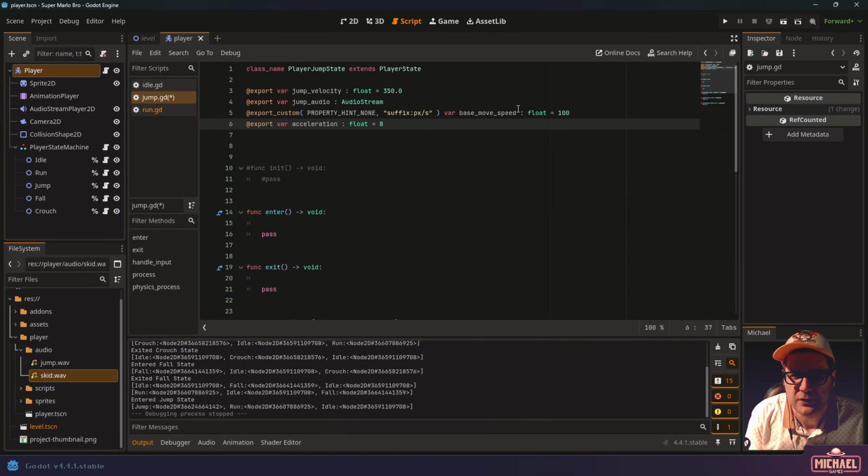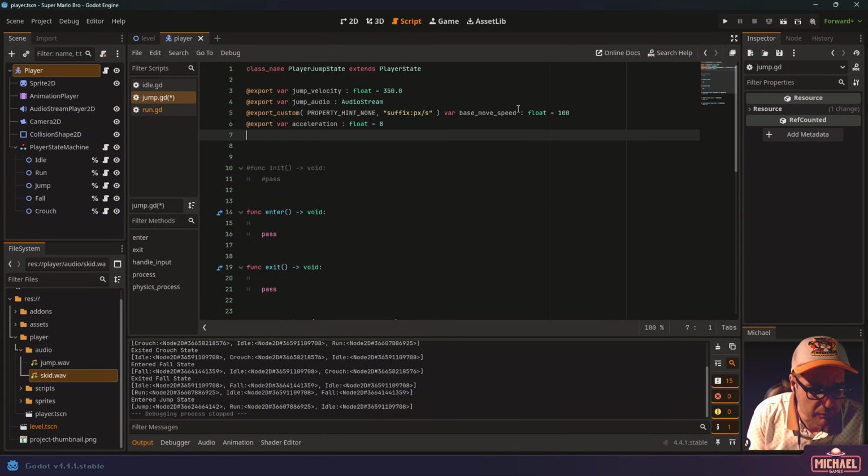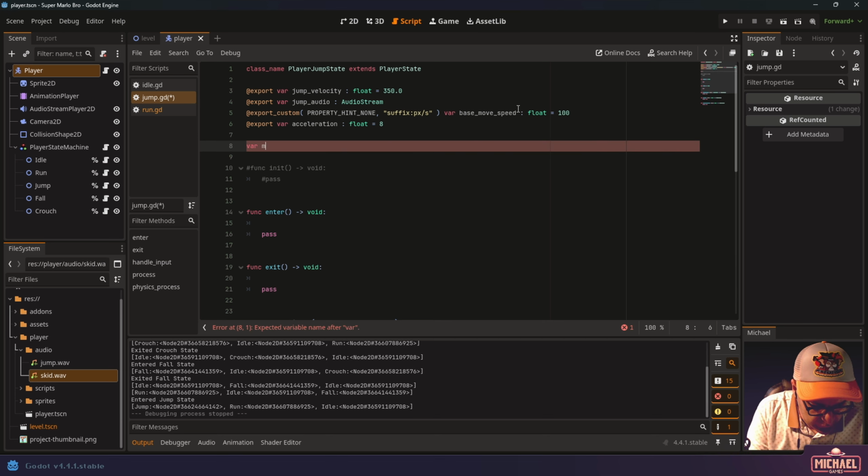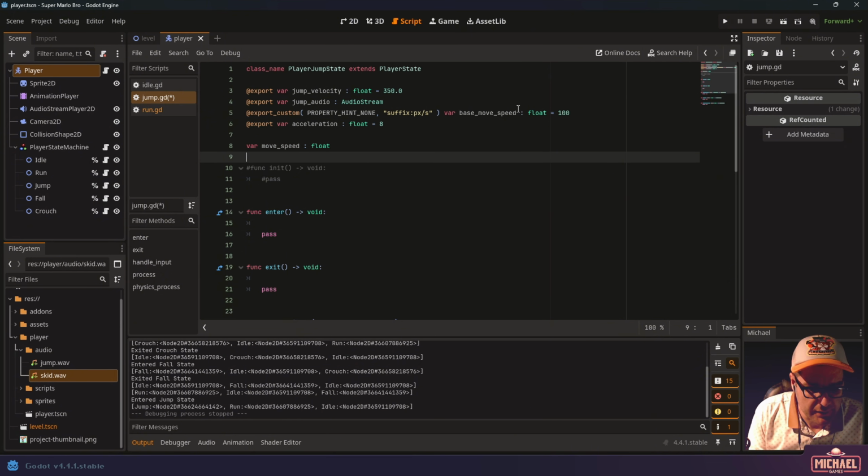That was the acceleration we used when we were in our skid. And I don't want the movement in the air to feel too floaty or soft. And so again, obviously you could increase this or decrease it as you see fit for your game, but 8 is going to be a pretty comfortable value. And then I'm going to have one more variable that's not exported, and it'll just be called the move speed. And this will be of type float, and I'm not going to initialize it with a value either. Okay, just leave it as is.